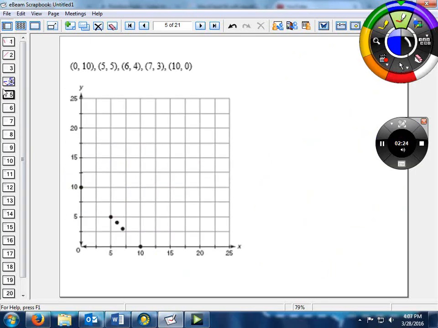So let's look at another example here. In this graph, these points are really close to forming a line. They might even all be on top of it, if not very close. So let's draw my line, and this time, again, I can use some points that are already given to me to form my line. And it looks like they all form the line. Let's go ahead and find my y-intercept. In this case, it's going to be 0, 10. So that coordinate is going to become your y-intercept, or your b.